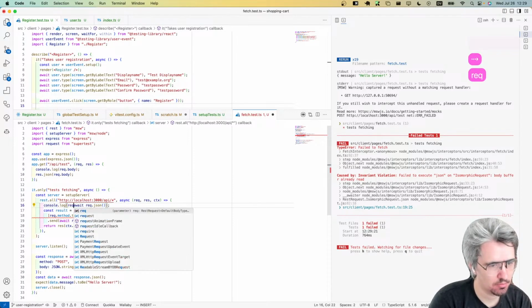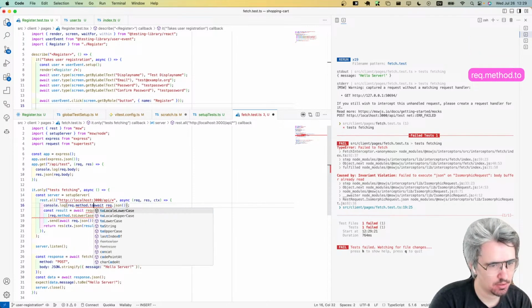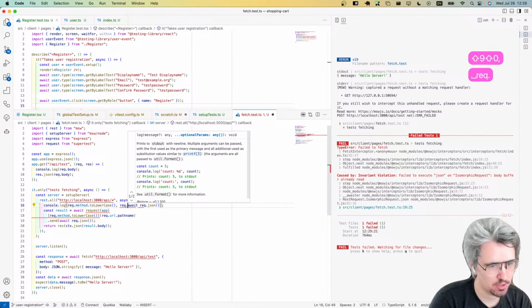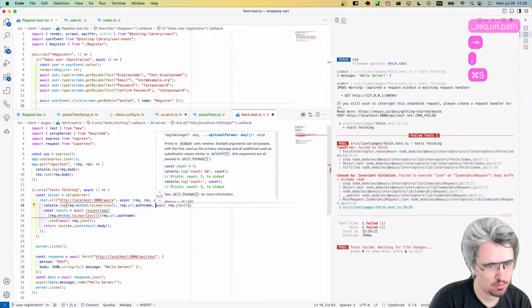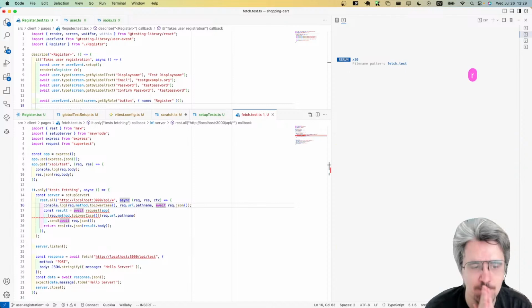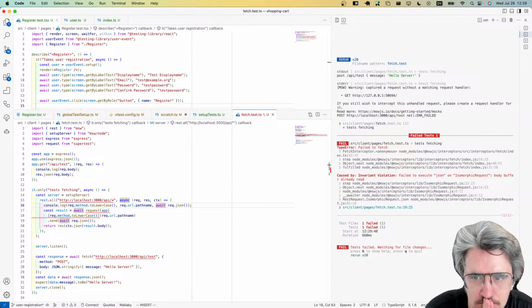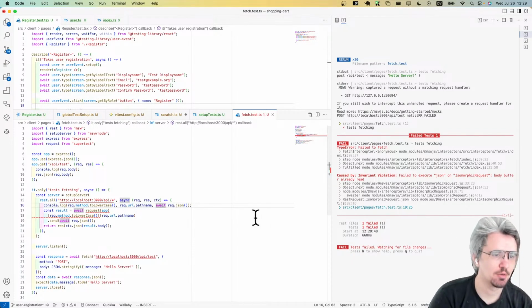We're doing request method toLowerCase, request.url pathname and the JSON body. So post API test, there we go.